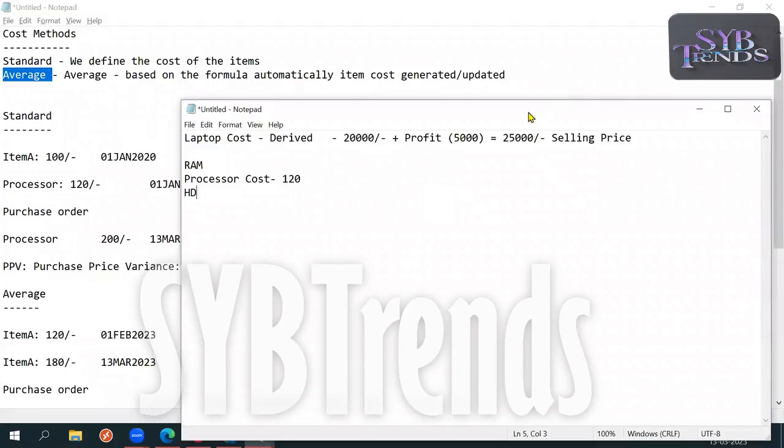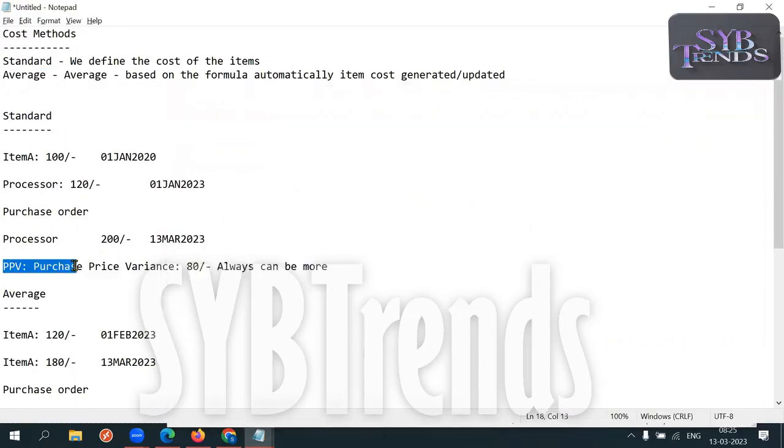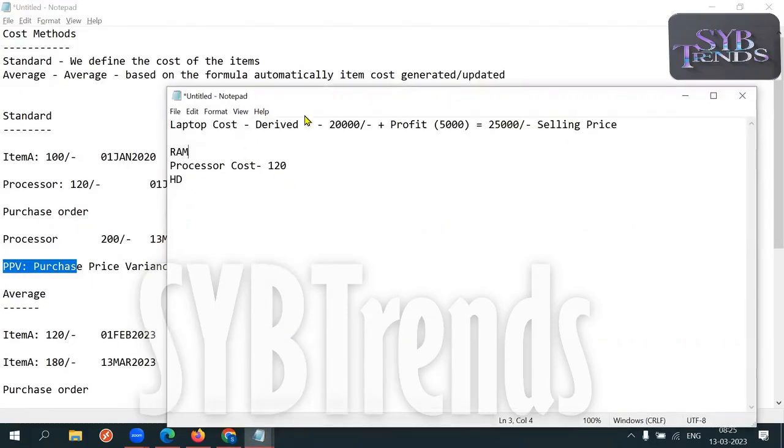So first of all, are you clear with standard costing and average costing, right? Yes. Okay, and in which cases it's up to the client's decision. You can suggest to the client, and it's always better to suggest, because later on, if the client sees this much difference in case of PPV or in case of your finished good cost, they may be nervous seeing these financial figures. So it's always better to suggest to the client also. If you go with the standard method, this is what happens. If you go with the average method, this is what happens. You can suggest them.